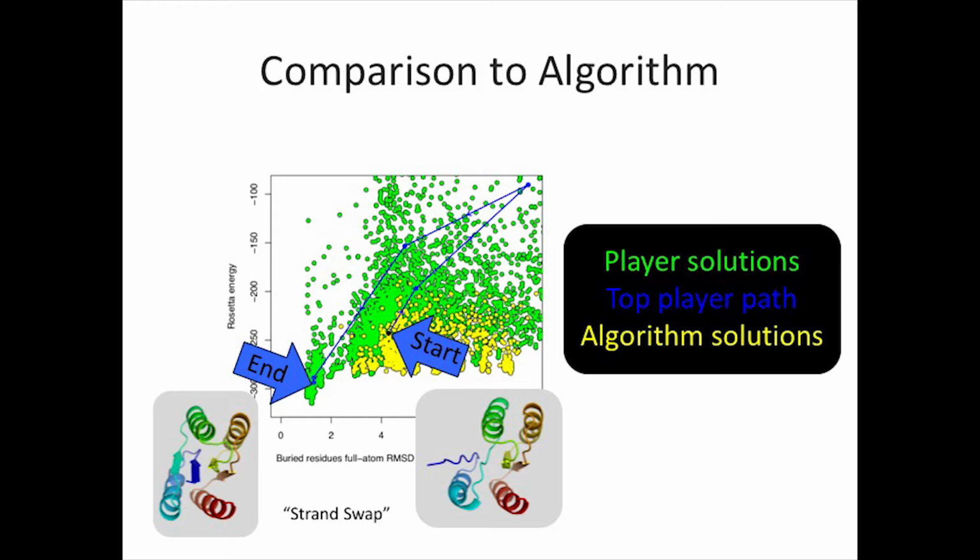They basically took this blue tail region, which was hydrophobic, and they unraveled the whole protein, getting a much worse score, and then they refolded the whole protein with this dark blue tail region in the interior of the protein, which is where it would prefer to be because it's hydrophobic. We called this move a strand swap because these arrow regions are called strands, and the player essentially swapped the two different strands.